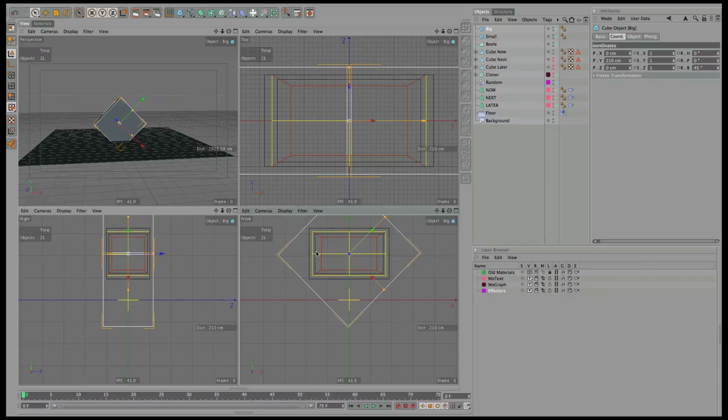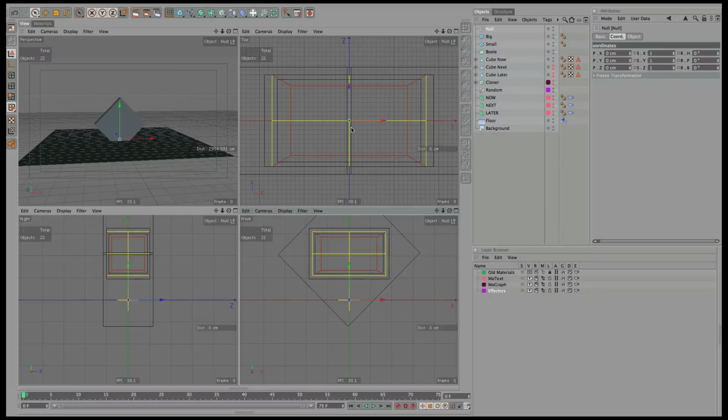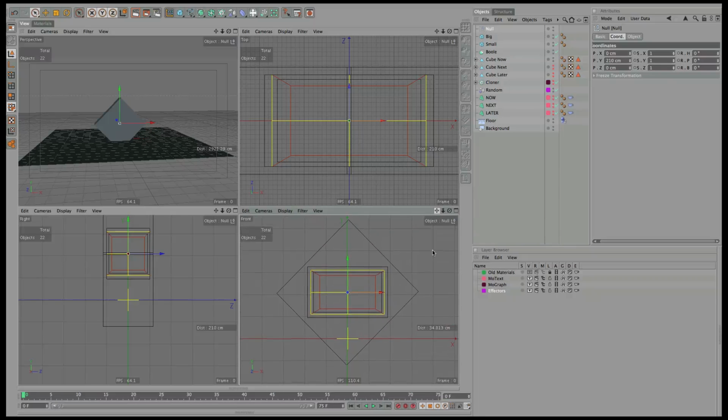And now this is going to be a bit awkward to move because we want to move it from left to right. So let's just add a null object and move it up. You can see it lines up there.